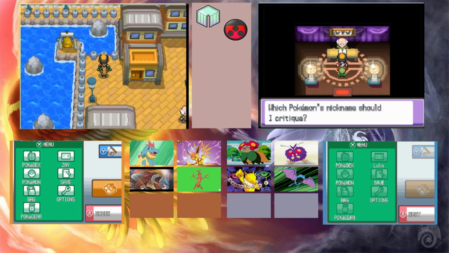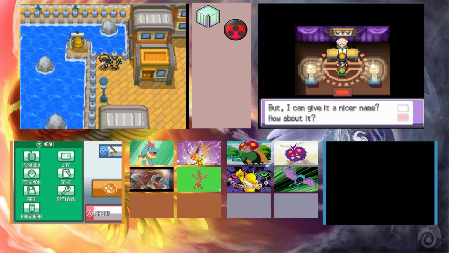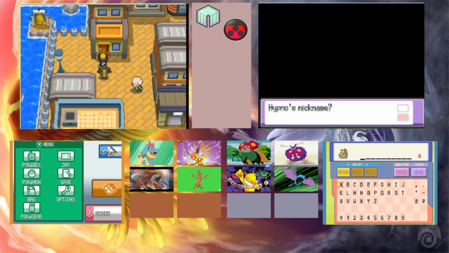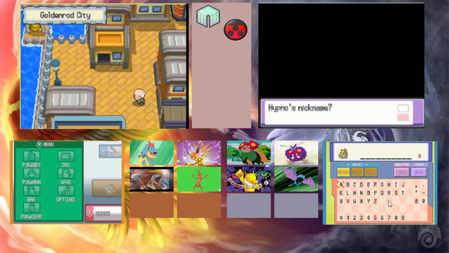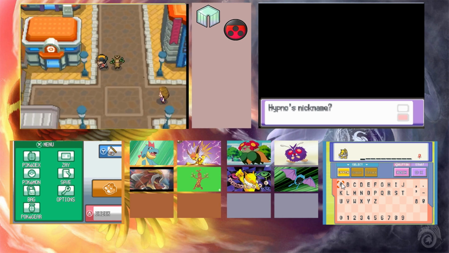Wait, can we fish here in Celadon? Wait, is that a thing? Oh, that's a good point. Oh, yeah, we can. Oh, wait, no. Oak's voice is sending a message to me from miles away. That's great. I like how Oak can just stop me from 3 million miles away.